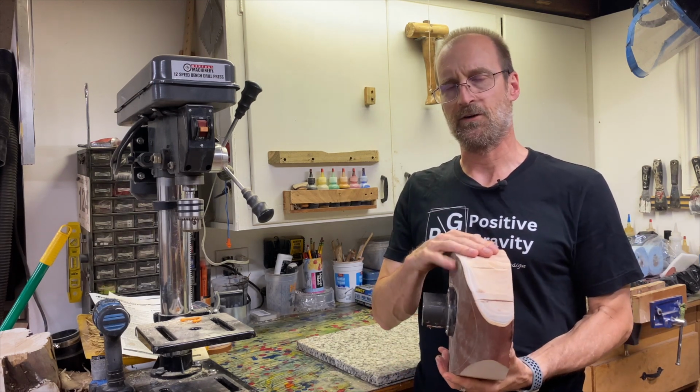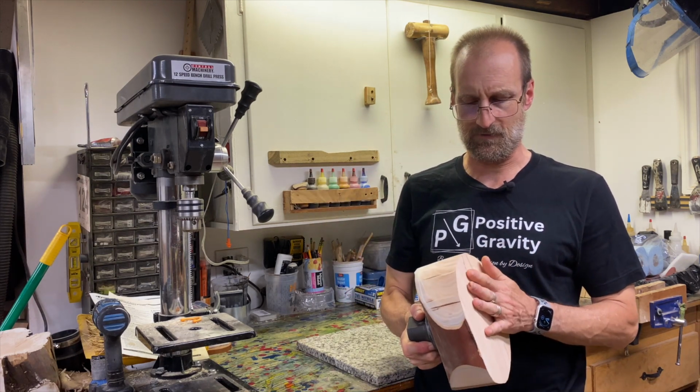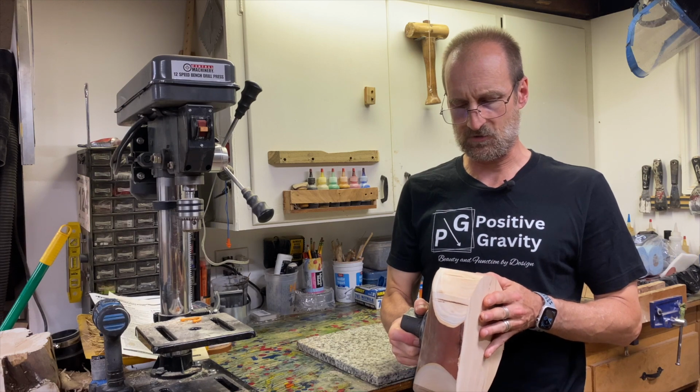A lot of times people turn this wet. You can turn it nice and thin and it will kind of do like a potato chip as it dries. I didn't do that with this because I didn't get it fresh. It had been down for a while, it seemed like. So I let it dry.